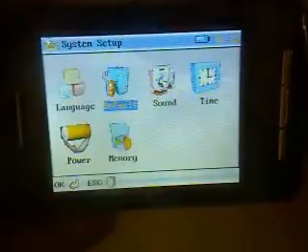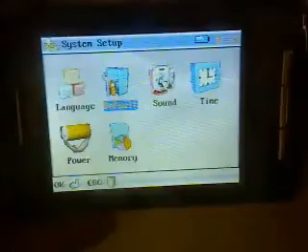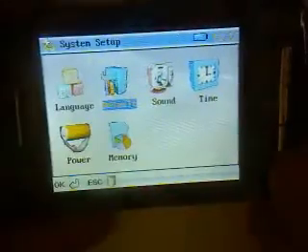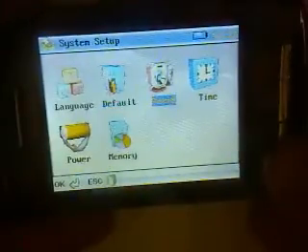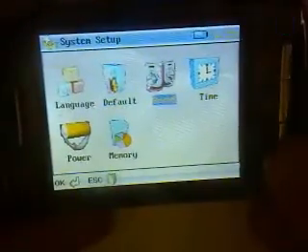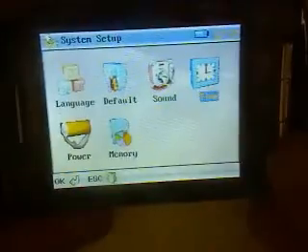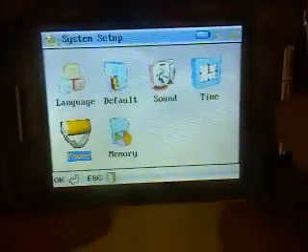I just use the escape key there to go back to the system setup menu. I can turn my speakers on and off. I can alter the time. I have a power function.